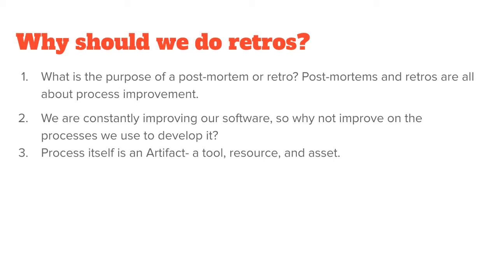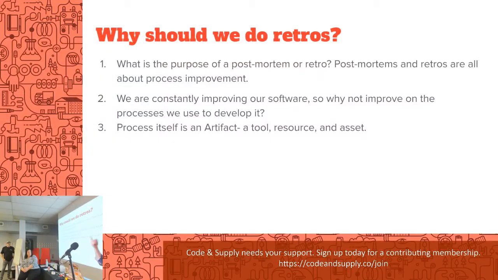So when we talk about doing retrospectives, we're talking about doing a thing. And anytime you want to do a thing, you do need to justify doing that thing. There's got to be a reason that we do this. So there are a few key things that we want to get out of it. The big one is process improvement. We want to identify things that we can learn from, and then we want to figure out how we're going to apply those learnings, going back to that comment in the back there.